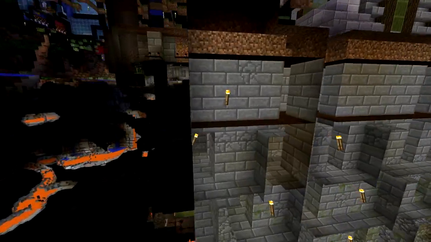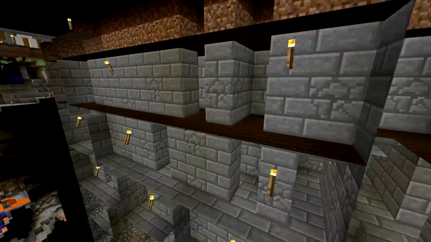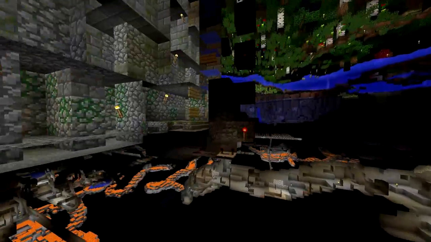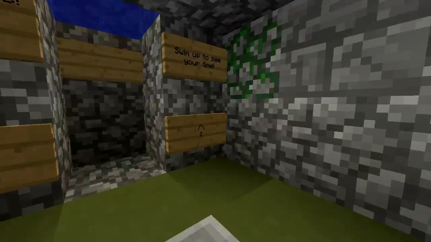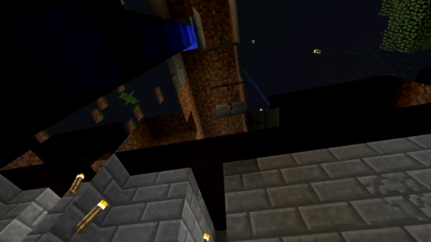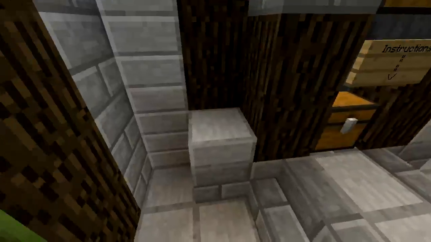In each layer, there's one spot that you have to find that drops you down to the next layer. And you get down to the bottom layer eventually and run into... Is this it? Yeah, you run into this room, and this pressure plate stops the timer. Then you go back up top, and you check your score here.